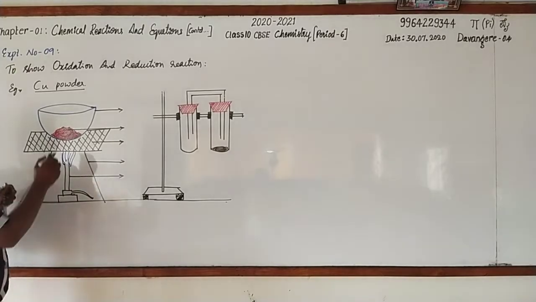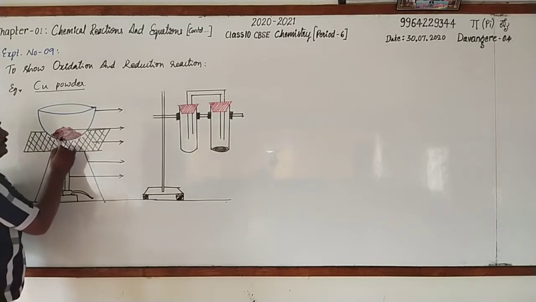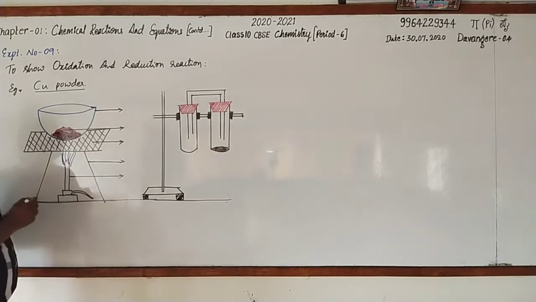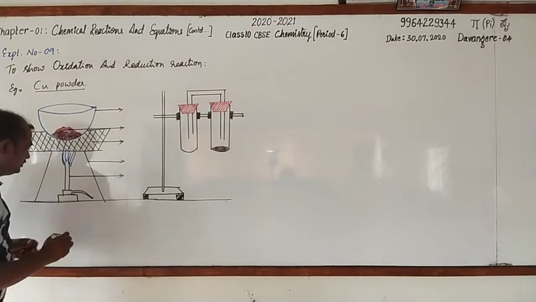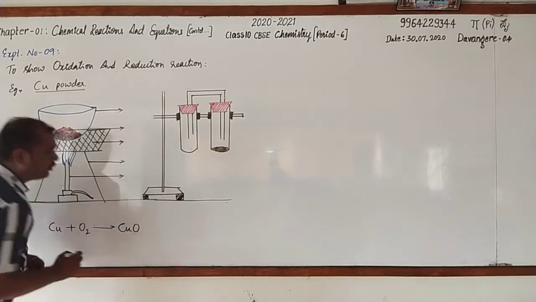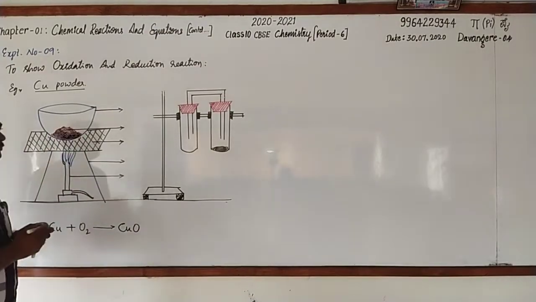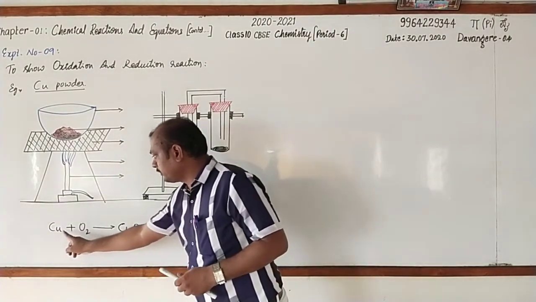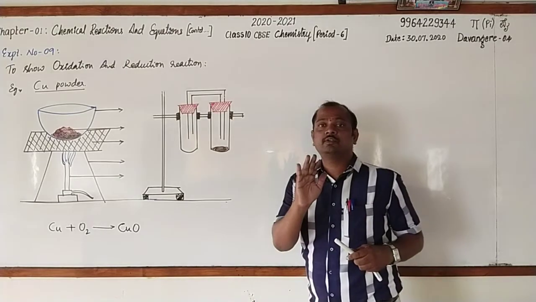Do you find any changes in that? Yes. You can notice that the brown color copper powder will start turning into, yes, you can observe the color. What is that color? It is black. Clear? Why does it happen so? Because when heat is provided to the copper powder taken in the china dish, it reacts with oxygen present in the atmosphere, and this copper reacts with oxygen and produces the black residue that is called CuO, copper oxide. Clear? It starts turning. Got it? Next, see that it is addition of oxygen to a substance. Then we get copper oxide. It is an example for oxidation reaction.